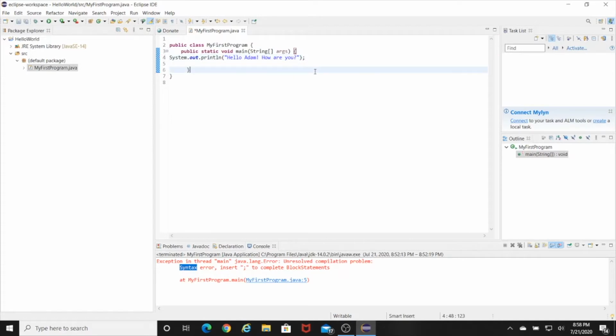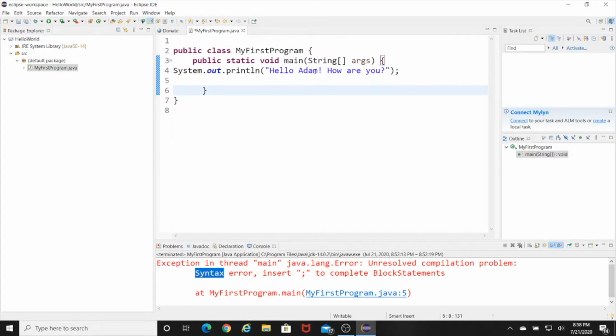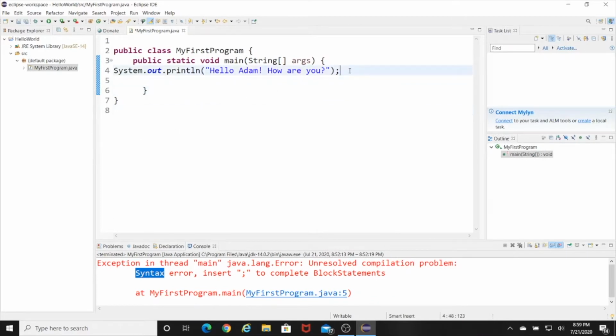And actually, let me make this a little bit bigger for you all to see. There we go. Nice and big for y'all to see now. All right, so in the previous video, when I deleted the semicolon right here, I got a syntax error, right? It says: syntax error, insert the semicolon to complete the block statement. That's basically saying, hey, you forgot your punctuation there. That's the grammar rules, right? There are also style rules, formatting rules, on how to make our code look pretty. All right, so let me first start with a few basic syntax rules.